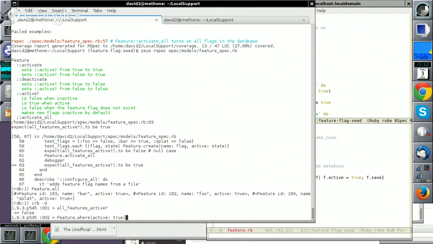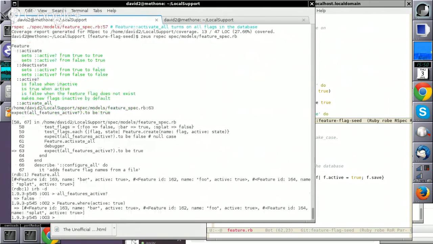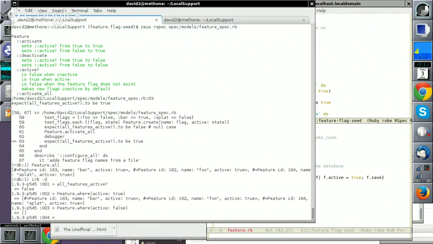Yeah. Good. I'm glad you said that, Paul. You got me. But yeah, it was literally as I was going out the door to do the school run that. Oh my goodness, this failed again, and I'm sure that test was right. Yeah. Feature where active false is empty, so that should pass this time.